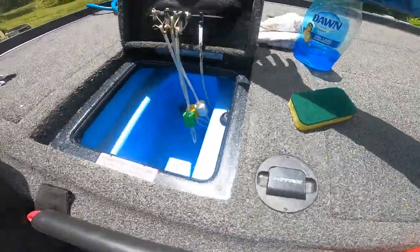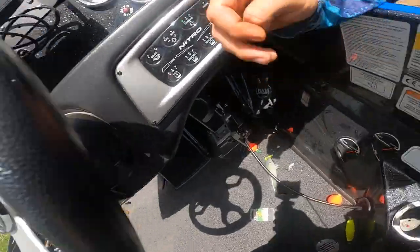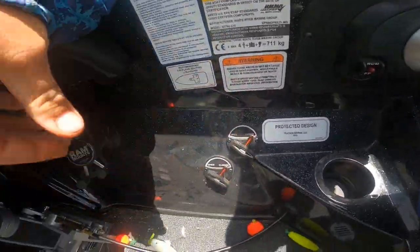We're going to open these live wells up. You can look down there and see all the crap in those screens. It's stinky stuff, and that stuff's all in your system. You need to get this out of here. We're going to fill the live wells up and get some water running through these things. Make sure you turn your valves to closed — very important. That's going to allow the water to not drain out the back while you're trying to do this. We want to keep the water in there, run it through the system through the recirc pumps, trying to get all that stuff cleaned out.